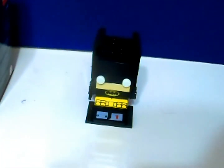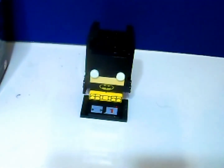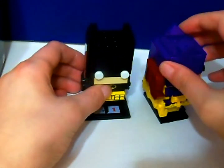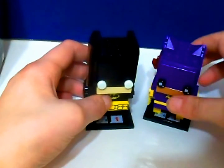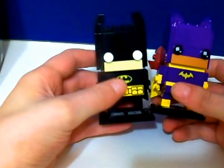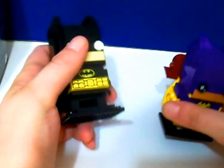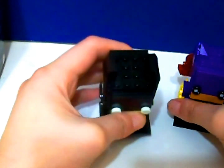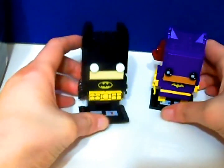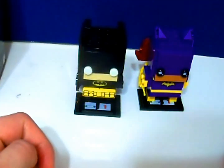And let's bring in that girl. There's that girl. I really like these, you guys. These are awesome. I think I'm going to do more of them. They're really easy. It took me about 15 minutes to do him. So, here they are. Look for Robin and the Joker coming soon.